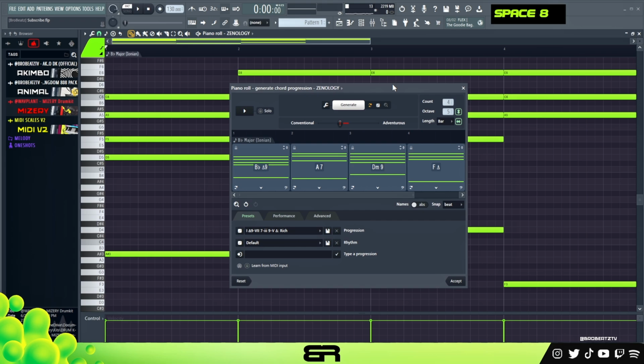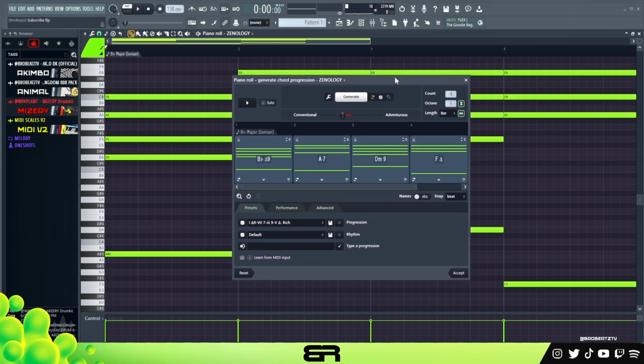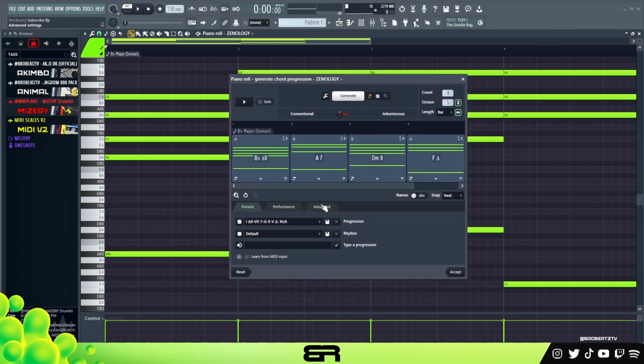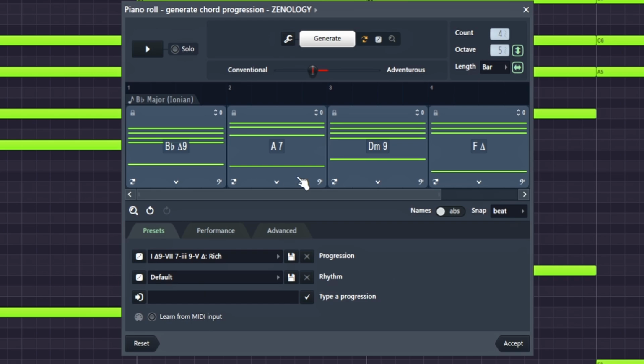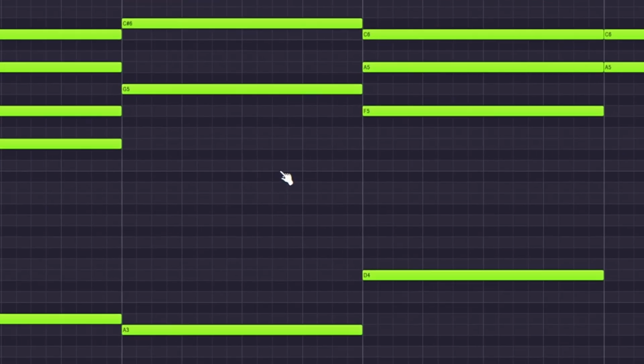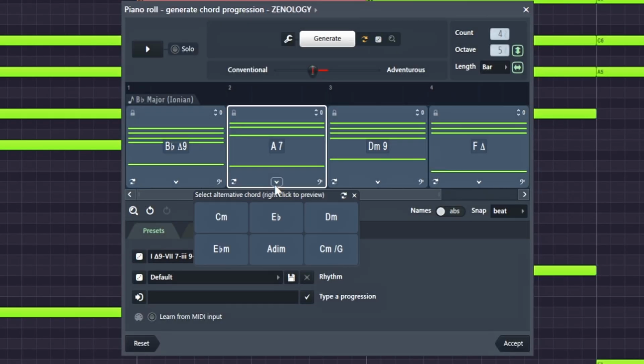And of course with this, there's tons of things you can do. So I'm gonna quickly show you the things that are useful, practical to do every day, because a lot of this stuff can get kind of crazy. So obviously you can click this little button here, okay? Oh, I guess you can't see that. You click this button and you can change the chord, but I'll be honest, it's really not that good.